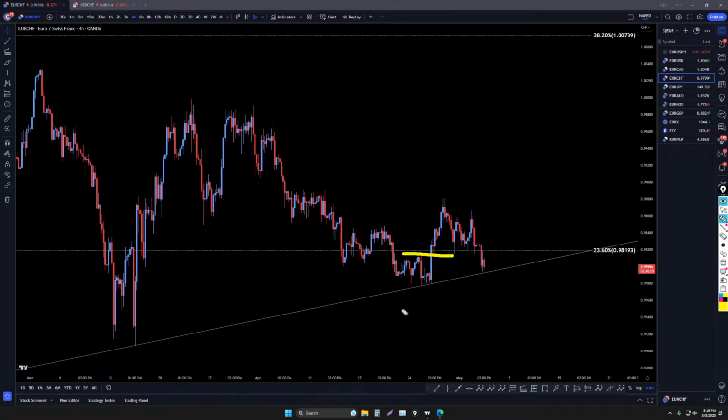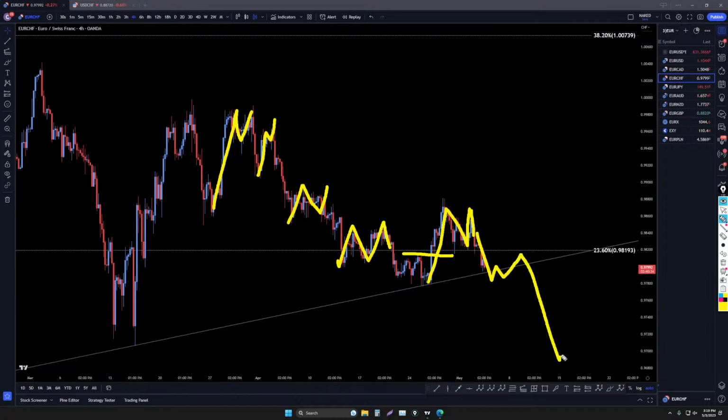We had a break of structure, but then what happened? 1, 2, 3 waves up. If that was the end of a correction, it would have continued the trend. It didn't continue the trend. It made 3 waves up, then an impulsive move down. 3 waves up, impulsive down. Even right here, 3 waves up, impulsive down. All those were awesome entries to go short.